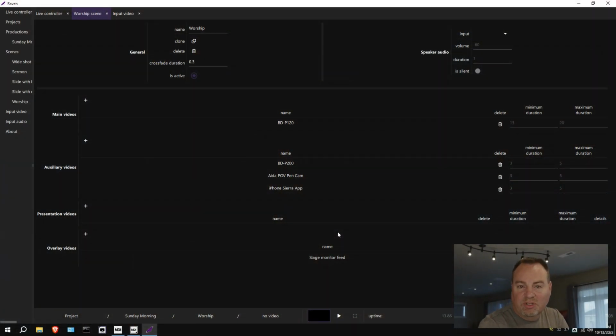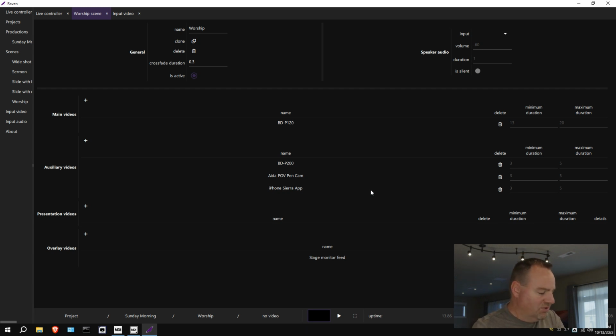All right, as you can see, I've pulled up a scene here called Worship Scene. This is typically a church example where you have people up on stage singing and leading some form of music for the audience. And the audience sings along, and usually the people on stage might have what's called a confidence monitor or a stage monitor feed. And that helps them see the lyrics because they're facing the audience and they can't see whatever screen or video wall is behind them that the audience gets to see.